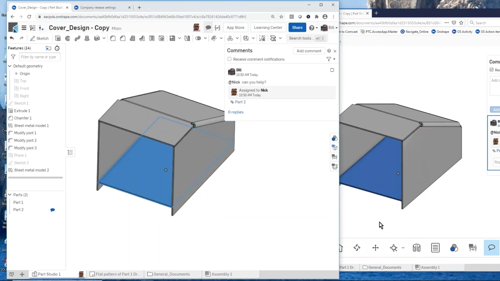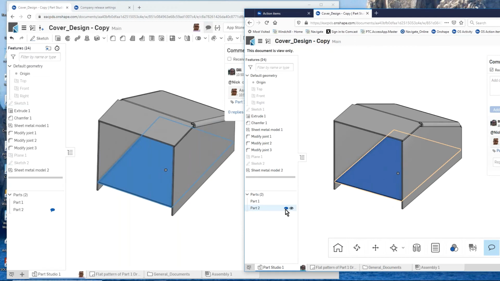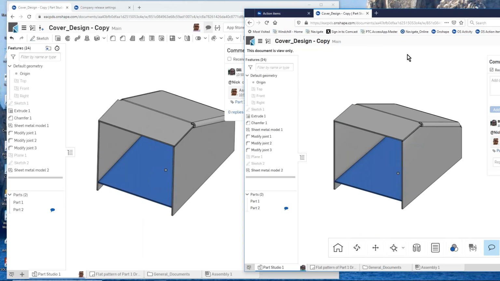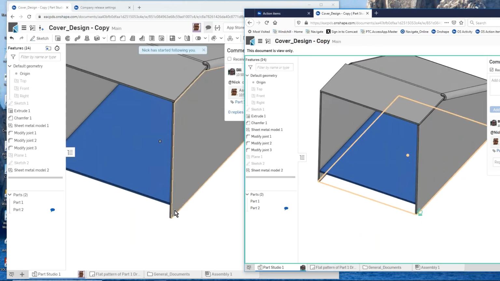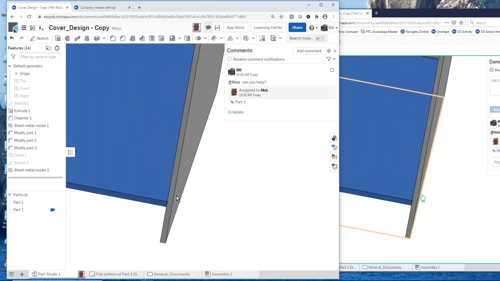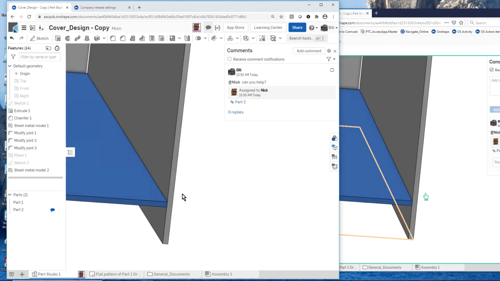Nick can see over on his screen there's a comment right there, and he puts his mouse over it, it says, can you help? And he can see that it's with this part. Or I could have put it exactly on the face of this part. One of the things that we can do as well in a communication tool is I can control this so that when I zoom in, Nick sees exactly what I see. So he is kind of a slave to me right now.